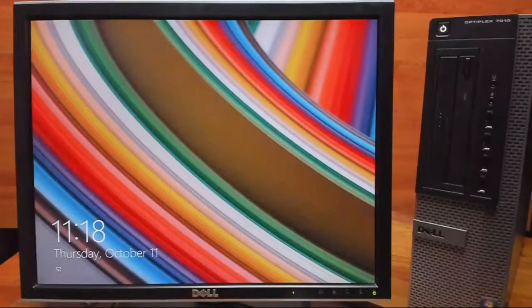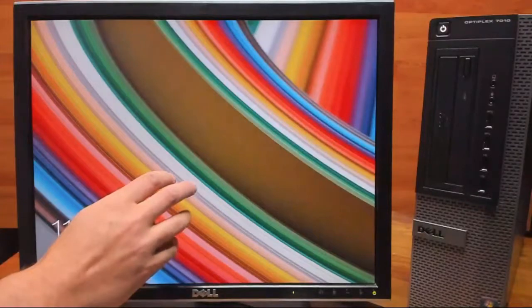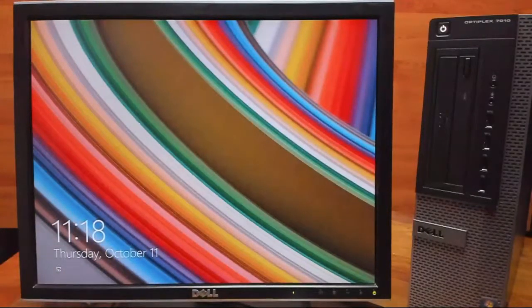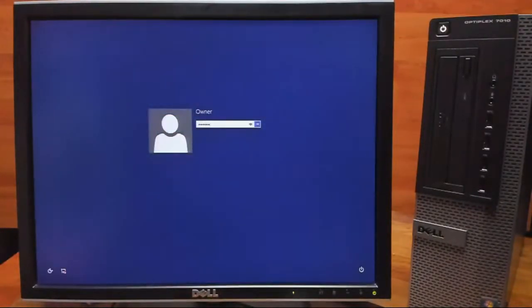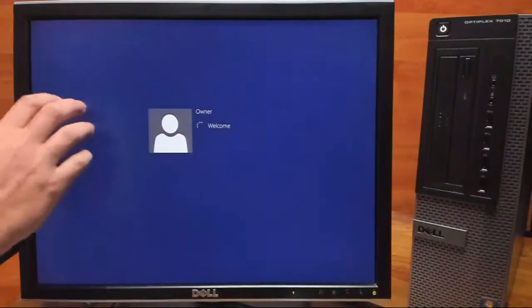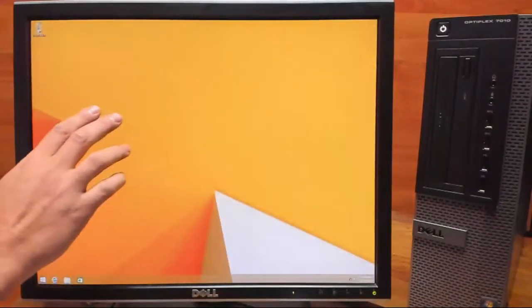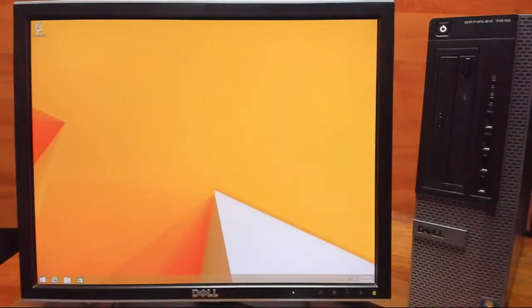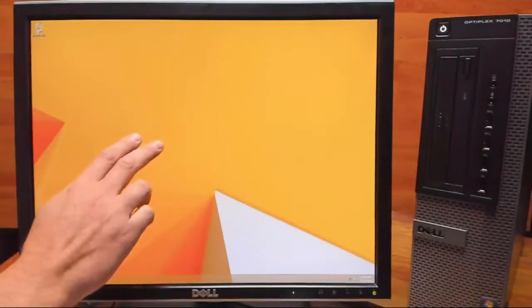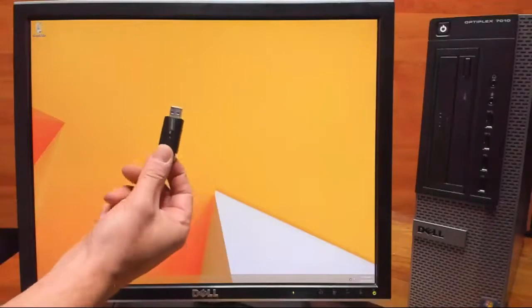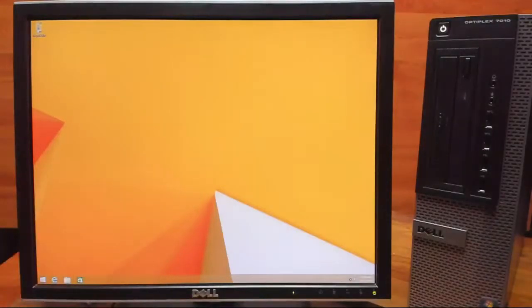Now, I'm not going to lie to you guys, I do know what the login is for this Windows install, as it's currently set to pass123word. This really doesn't matter, as this method will allow us to change it to whatever we want. So to begin, the first thing we're going to need to do is restart this computer and boot from our USB. So we'll go ahead and do that.